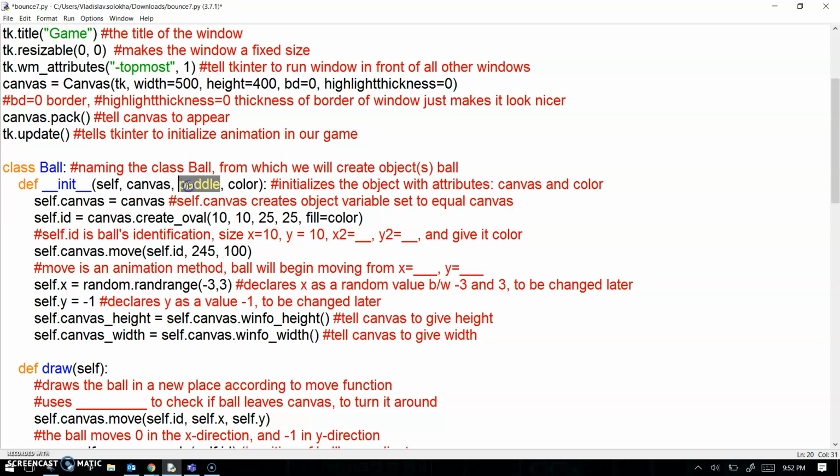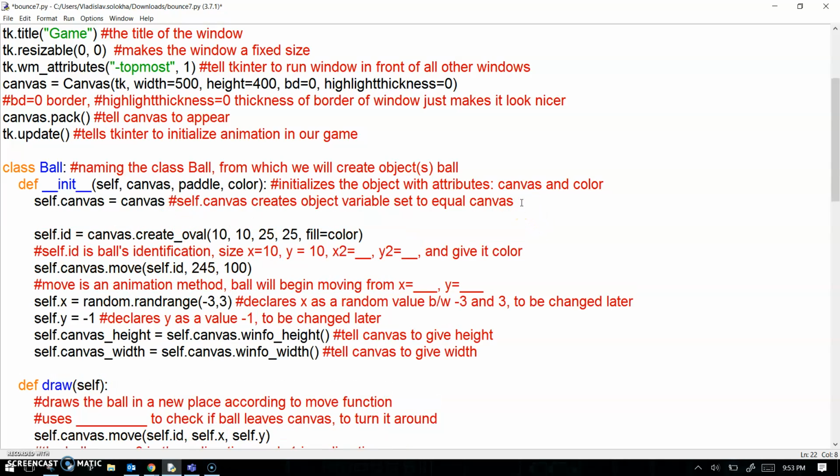So I'm going to create a paddle attribute, one of the attributes for the ball. Notice how canvas is an attribute, and I created code that says self.canvas equals canvas. I want to do the same for paddle, so I'm going to say self.paddle equals paddle.